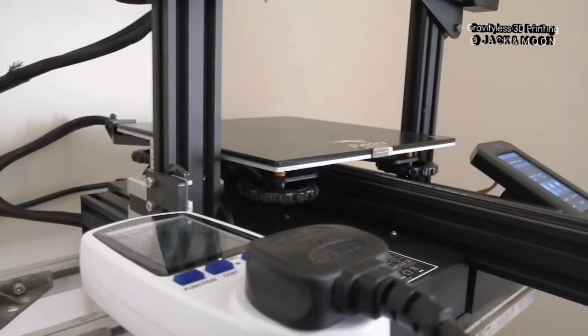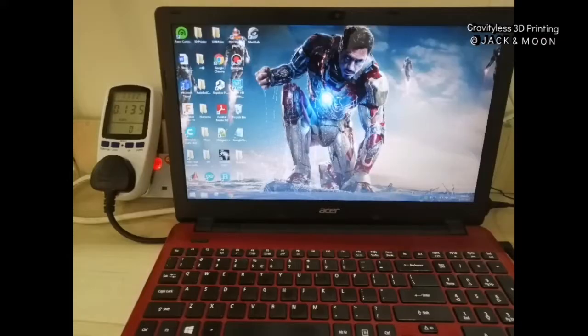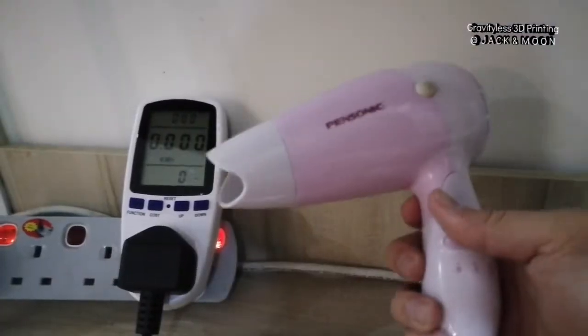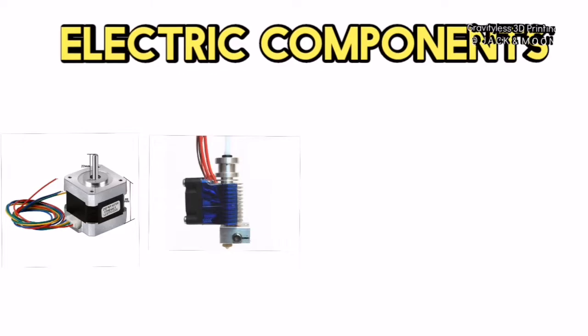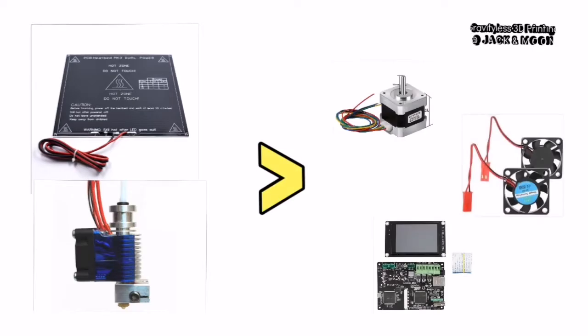After several days, we finally were able to capture all the data that we need. Before showing the results of the watt meter, we will first analyze all the 3D printer's components that contribute to electricity usage. These components include extruders, XYZ and XZ motors, the hot end, heat bed, as well as the LCD, fans, and controller board. As a fun fact, most of the time the parts that involve heat emissions will consume more electricity.